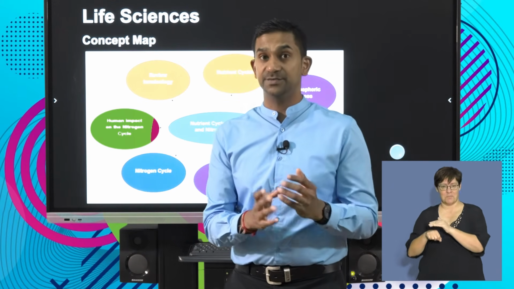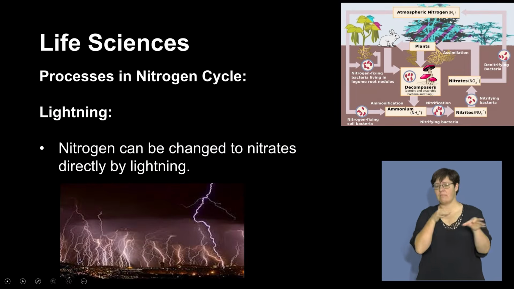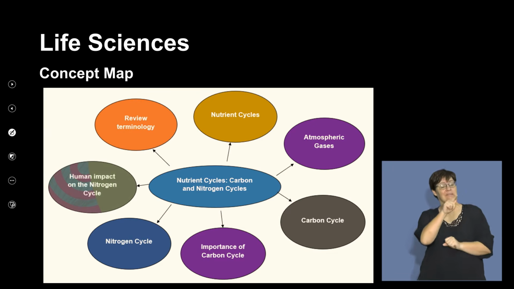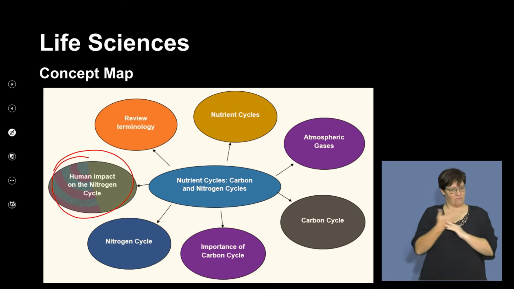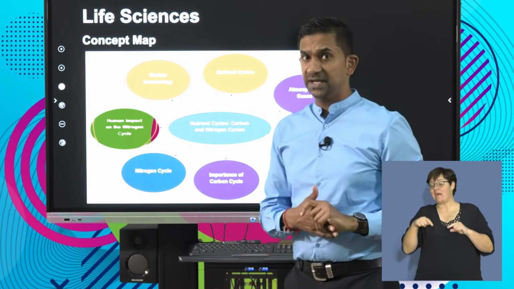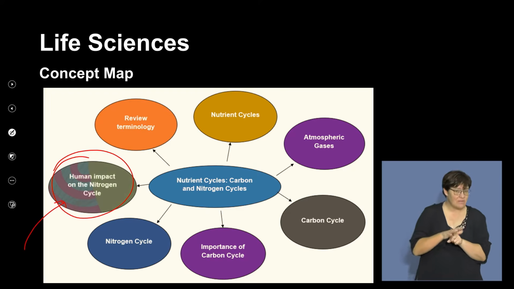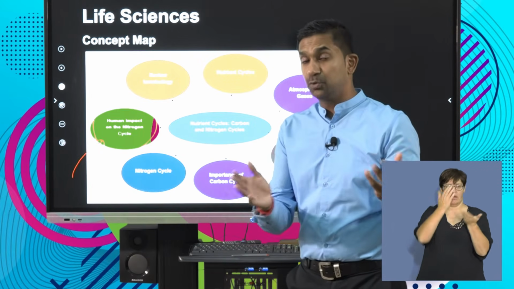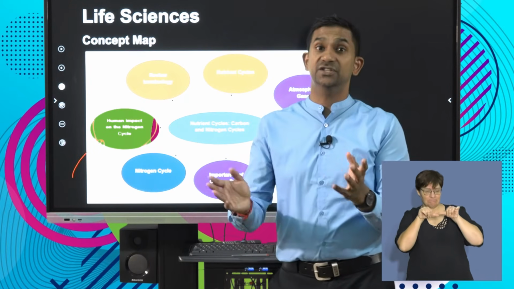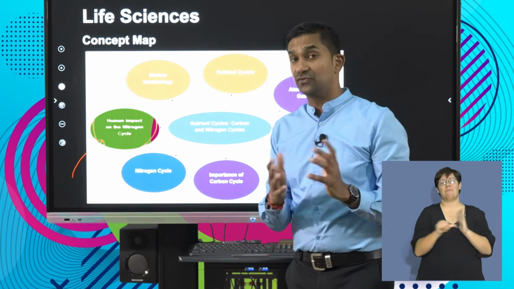Let's look at the various processes involved in the nitrogen cycle. We also want to unpack what is the human impact on the nitrogen cycle. That's important for us to recognize, and what is the influence that it could have on the atmosphere and other living organisms. There are various activities that humans carry out that influence the nitrogen cycle and upset that balance. It's important that we recognize that the balance of nutrients in the environment needs to be maintained naturally, because these are crucial to the existence of all life forms.